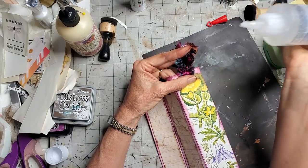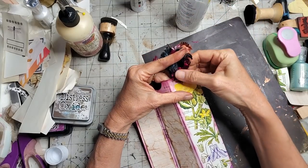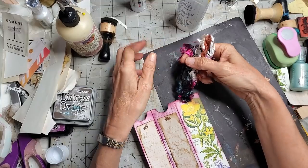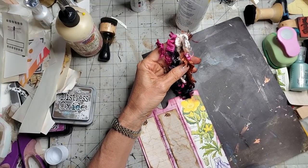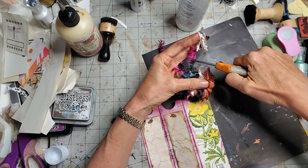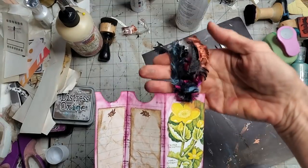Okay, there we go. There. Okay, so I'll just, there. There we go. What glue, right? And maybe I will trim this just a smidge. Maybe just give it a little angle. There. Okay. How's that? I have that there.